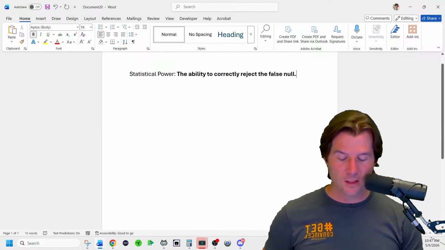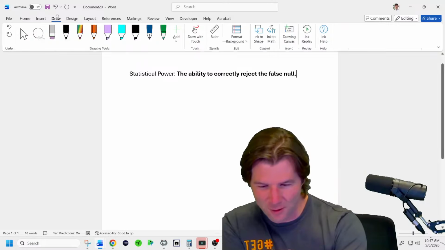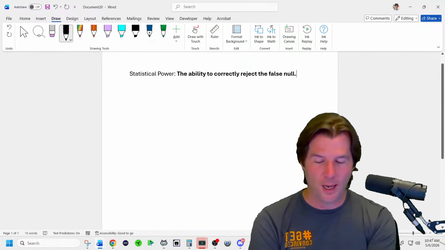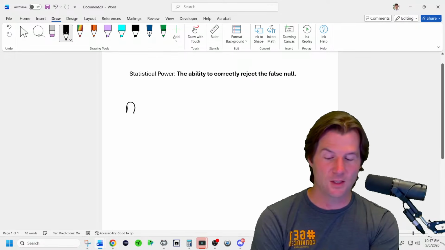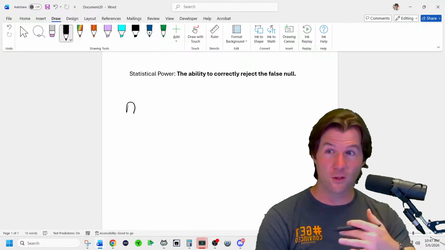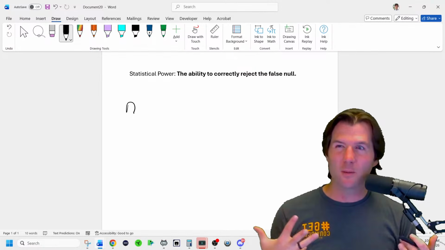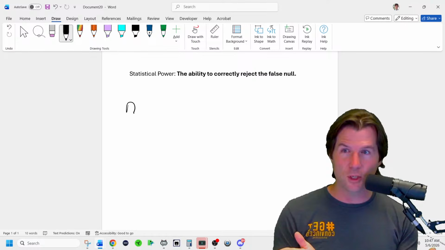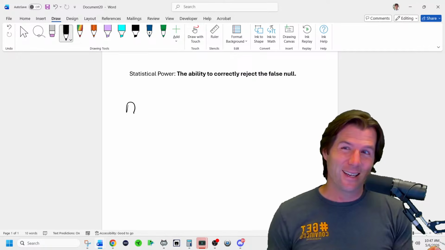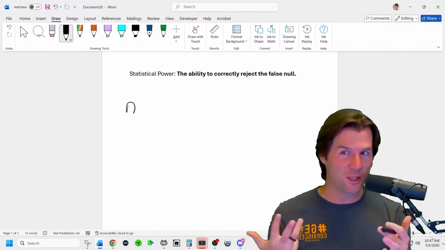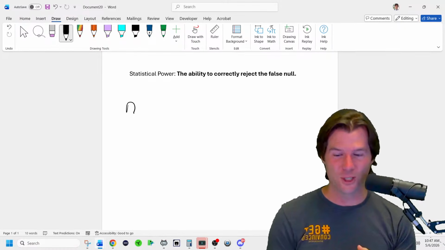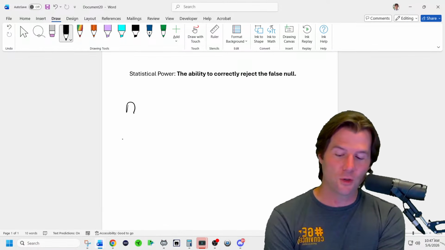And there are 3 things that control power. Drop them in the chat if you know them. The 3 things that control power are going to be your sample size, how many people you talk to. Like if you talk to more friends, you'd be better able to detect if the test was harder this year. If you only talk to 4 friends, that's not a lot of power, as in ability to find results. Reject the false null. You could also change your alpha level.